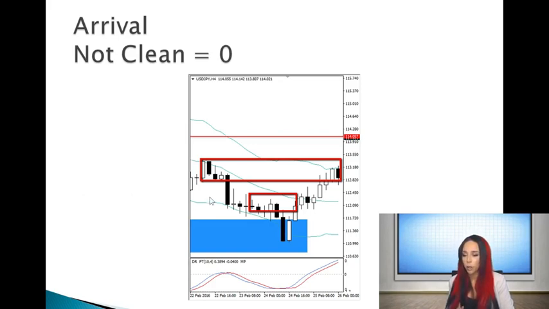Remember that I said when you're scoring the zones first, arrival is unknown, because you don't know how the price is going to arrive at the level. But as the price nears your area of interest, your zone of interest, or ZOEs as I like to call them, I like my abbreviations, you should ideally have an alert just before the zone is reached, so that you can have a look and rescore and maybe add to the score that you've done before to see whether the arrival is clean or not.